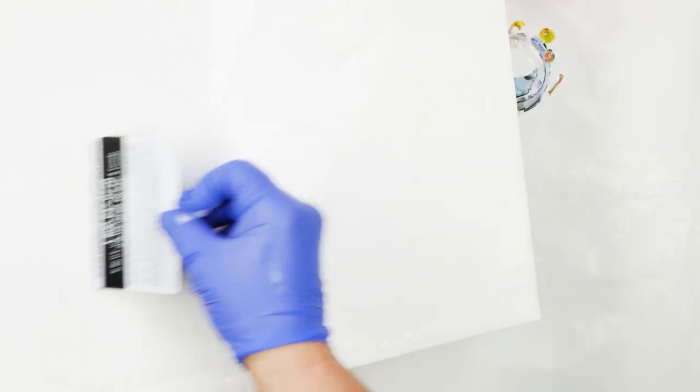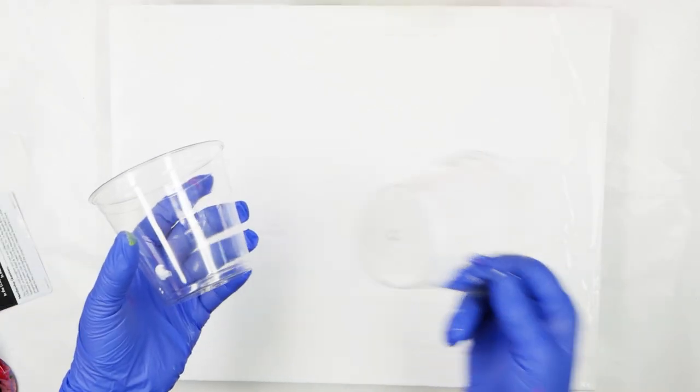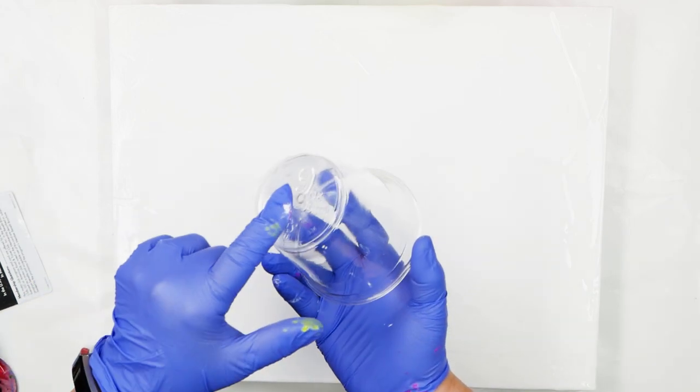So there we go. I'm not putting it on perfectly smooth. If there's a little texture, it's probably going to work off anyway. But I just wanted some paint on here to let this flow. You saw in the video, I made three of these, so I've got ones to play with. You've got the hole in the bottom.